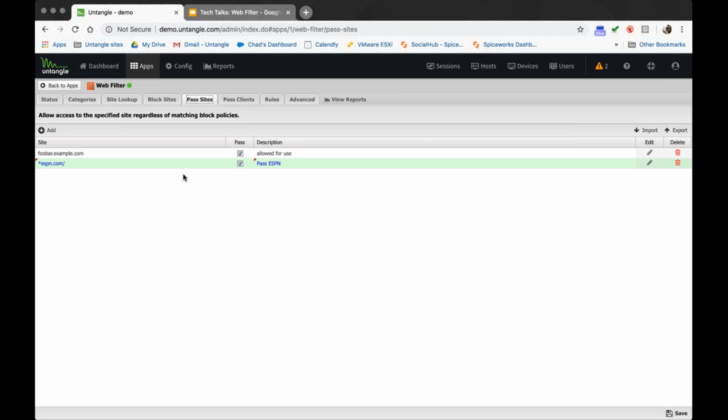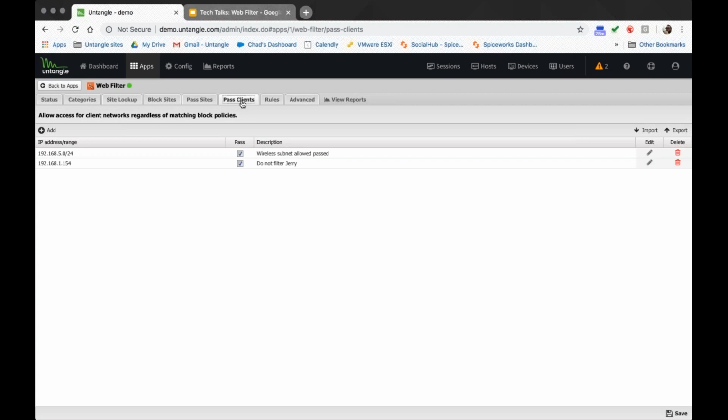If you have an acceptable usage policy that employees or students sign, and you want to be heavy-handed and block a lot of content, Untangle does that really well. If you want to be a little more hands-off, maybe we don't have to block everything. We can always throttle services, so keep that in mind. You don't always have to block content to dissuade people from getting it. So between web filter and bandwidth control and application control, we do have a lot of options here in our complete package.